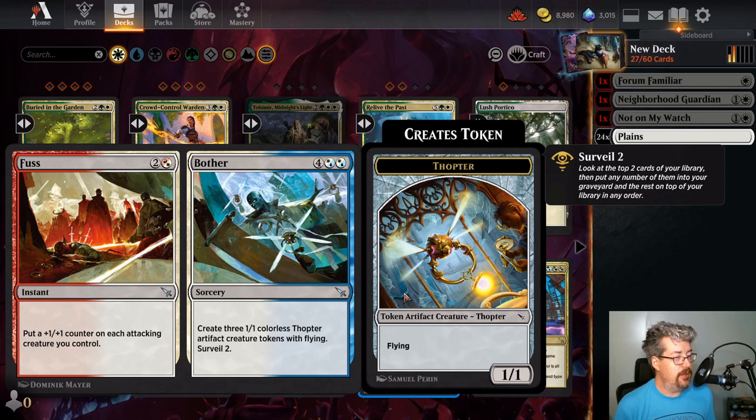It's a little bit difficult to imagine the same deck that wants to play Fuss would also be the same deck that wants to play Bother. However, let me just paint a scenario for you. Let's say you've got a deck that's low to the ground, usually plays Fuss, gets the +1 counters and uses the extra damage to win the game. But you've gotten into a slog against a control player or mid-range. They've been staving you off, removing things, dragging you into the late game. You get to 6 mana.